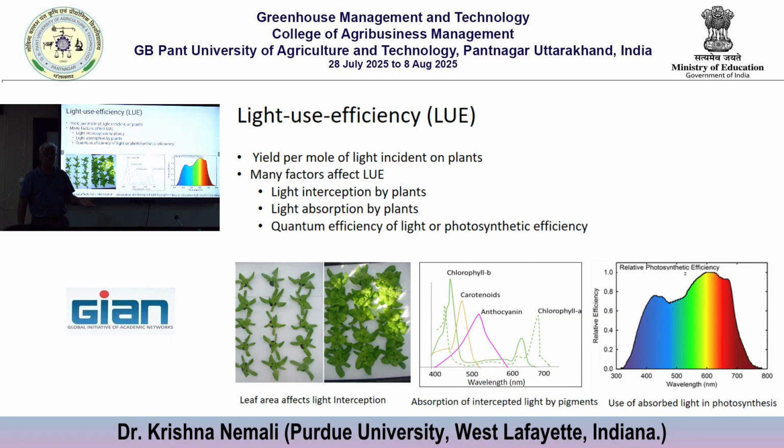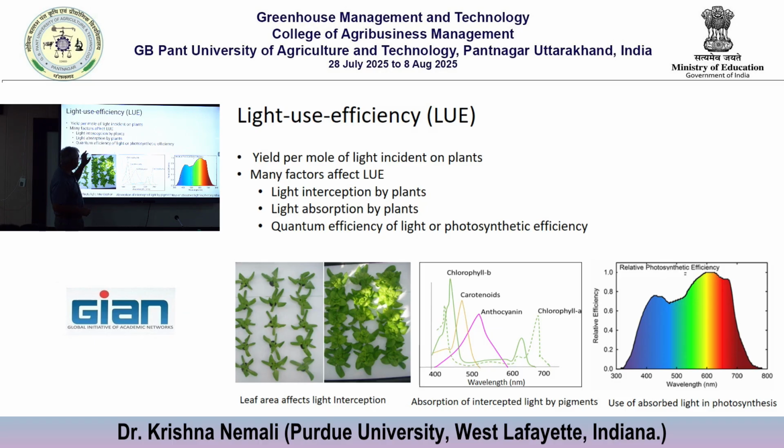So if I'm using a high pressure sodium lamp which has a peak in the area where chlorophyll doesn't absorb, then although the leaves are wide, let's say you have a wide plant, the high pressure sodium light is falling on it, but there are not many pigments that absorb those yellowish or greenish bands there. Of course the yellow and greens are also absorbed, but a little bit. You see that absorption of chlorophyll is very little in that range, but absorption of chlorophyll peaks in the blue and in the red band. So you want to really customize your light composition. So that's the second factor.